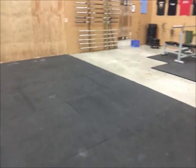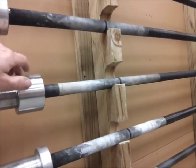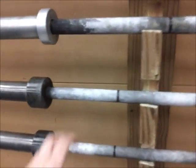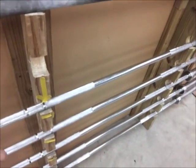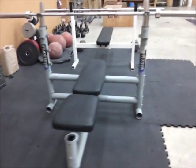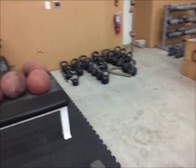Barbells, like I said, X Training, I bought barbells from them. My first set of five barbells were Rogue, and then I bought some more Rogue. These are the beater bars. They're good bars. They're 31 mil. This is the one from X Training. I really like these. They're bushing bars, 28 mil. These are the original Rogue Bruiser bar, I think. Rogue bar, I don't remember. It's pinned, but it's a 28.5. Our ladies bars from Get RX, 25 mil bearing bar. Collars, I just buy them locally. Just go to Sears, like $5 a pair. These are cheap, like Academy $75 bars. They're fine for bench pressing, stuff like that, technique.